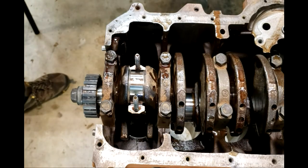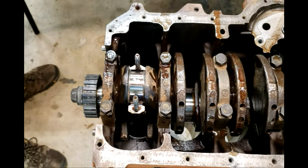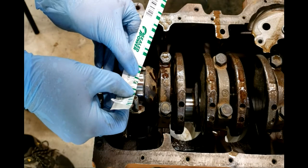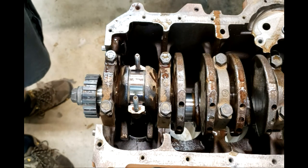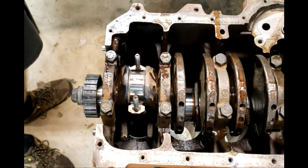And now you can see the deformation of the plastic gauge. We can check that against the scale. And I'm going to go with 1.5 thousandths. Our tolerance is 1 to 2 thousandths, so we're right in the sweet spot of that. So we're going to clean the plastic gauge off and put this back together for real.